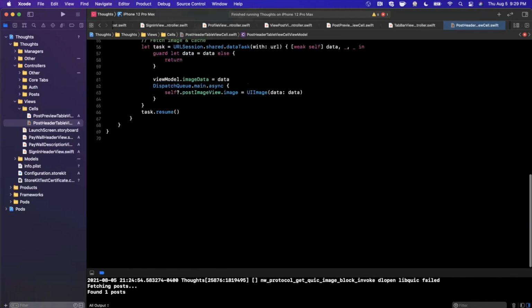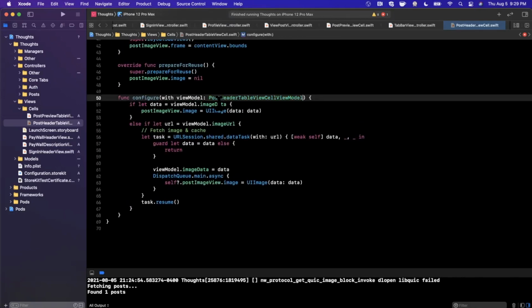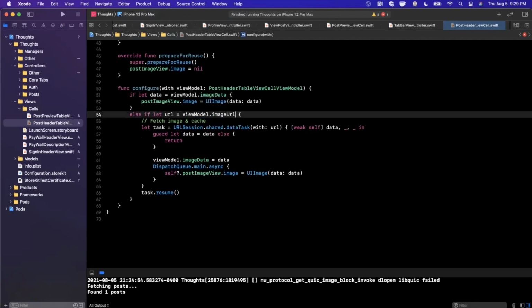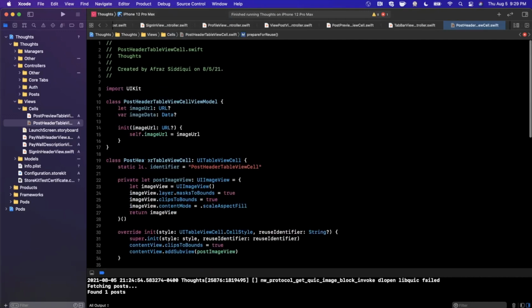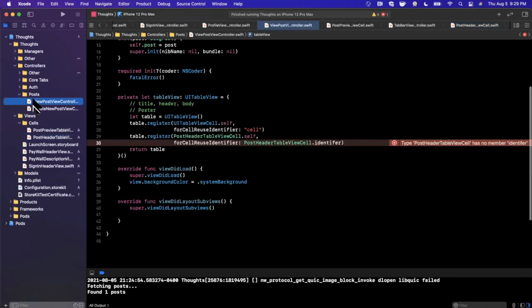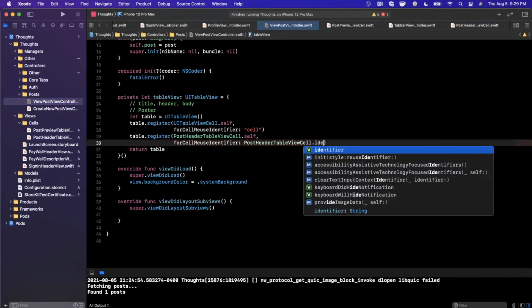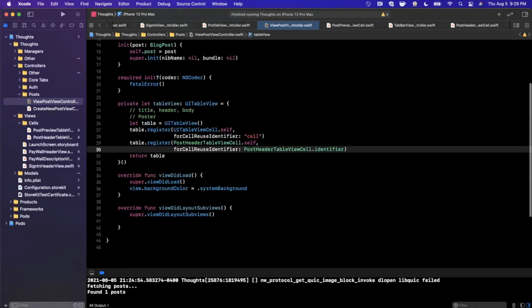And we can use this down in our configure function now. So we're going to go ahead and say that it goes there, and I believe we named it accordingly, so it should be the same names. I'll just type it out again to verify, and that's it. That's all we need to do in this cell. So this cell, honestly, all it contains is a header view. So let's jump back into our, I believe we called it a view post view controller. There it is. And if you go ahead and type in .identifier again, you'll see autocomplete should kick in and it should be good to go.